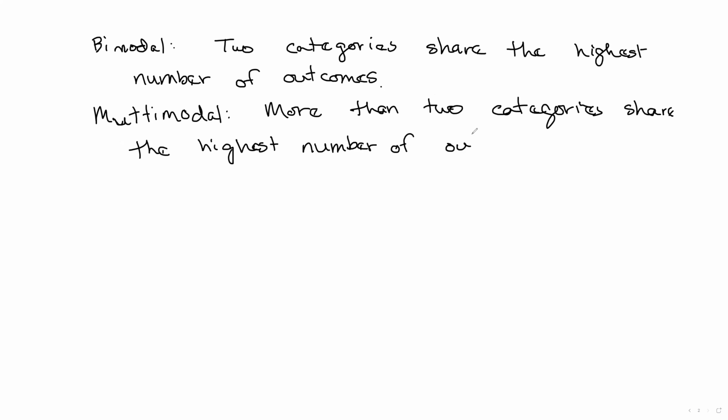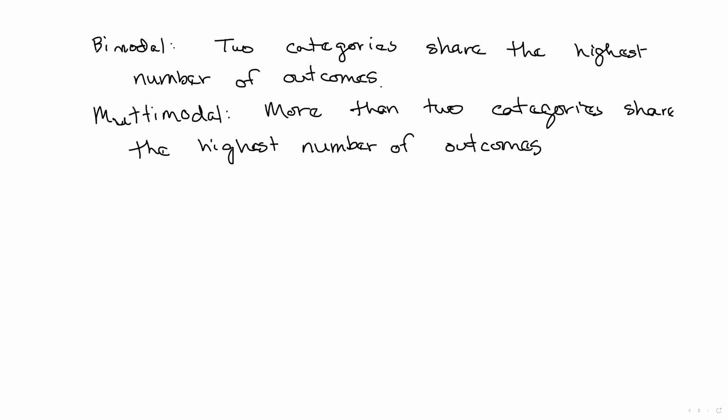One thing to note here: they have to be exactly the same. It's not bimodal if you just have two little peaks. Why? Because the order is arbitrary. If you change the order around, you could make it so that there aren't two peaks. The same thing goes for multimodal. It's bimodal if you have two different categories that both have the highest number of outcomes, and they have to be the same to both be the highest. The same goes for multimodal, where we have more than two.